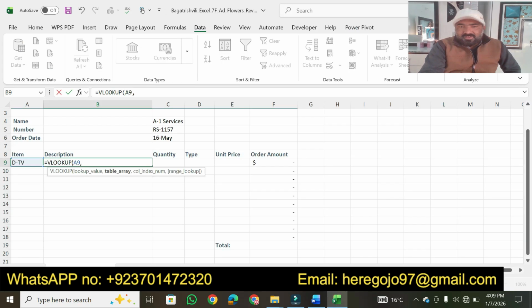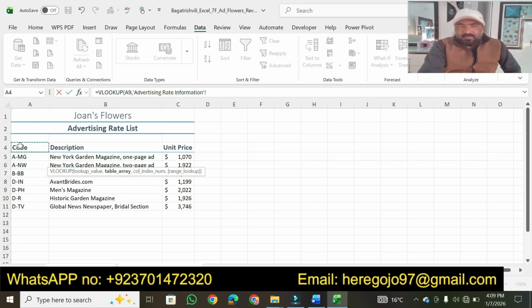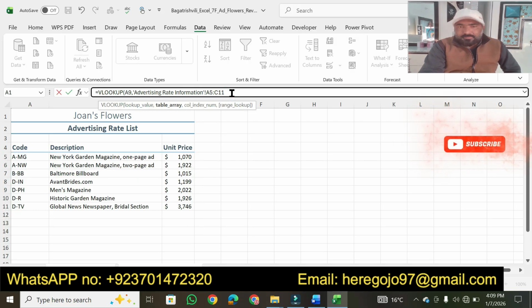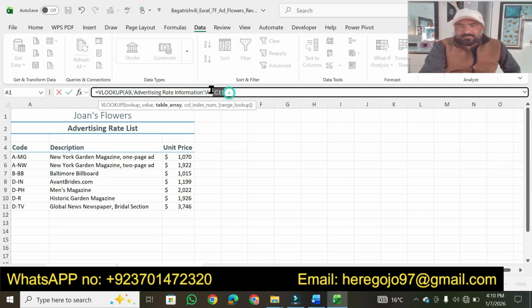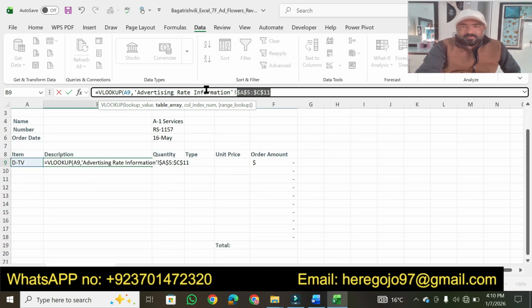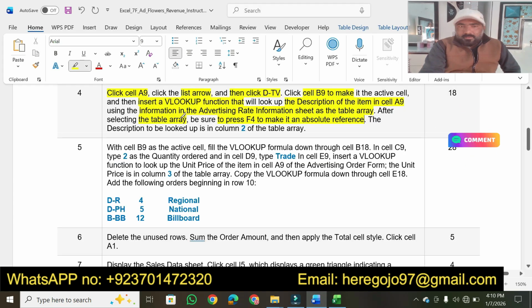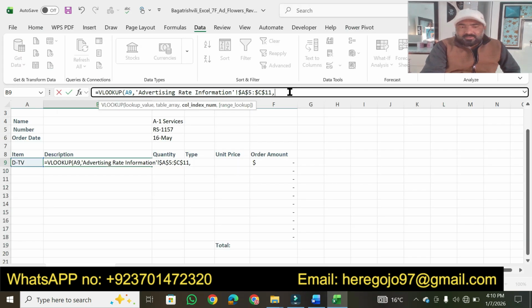Advertising Rate Information sheet, this one we have to use as the array. Then after selecting the table array, be sure to press F4 to make it an absolute reference. Now we have to make that absolute. F4 makes it absolute. Then the description lookup column is 2. Now we select 2, then simply close parentheses and press enter and we get the result.